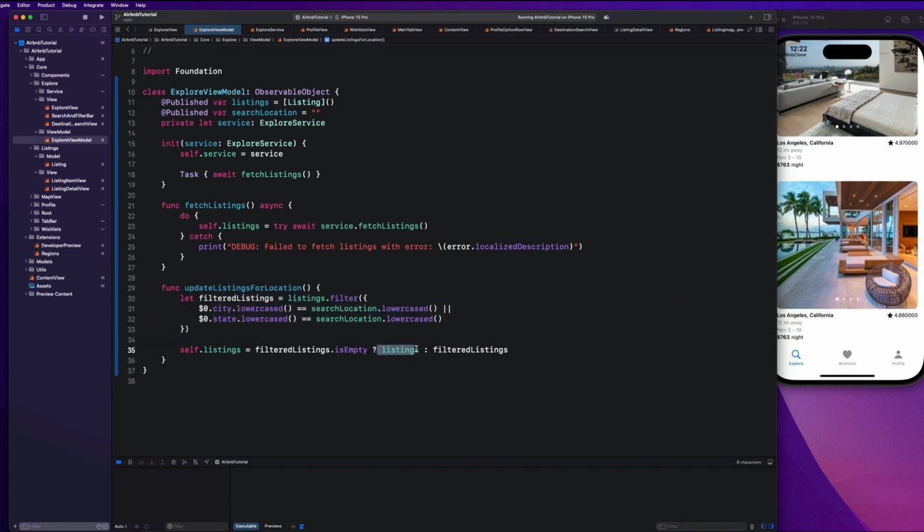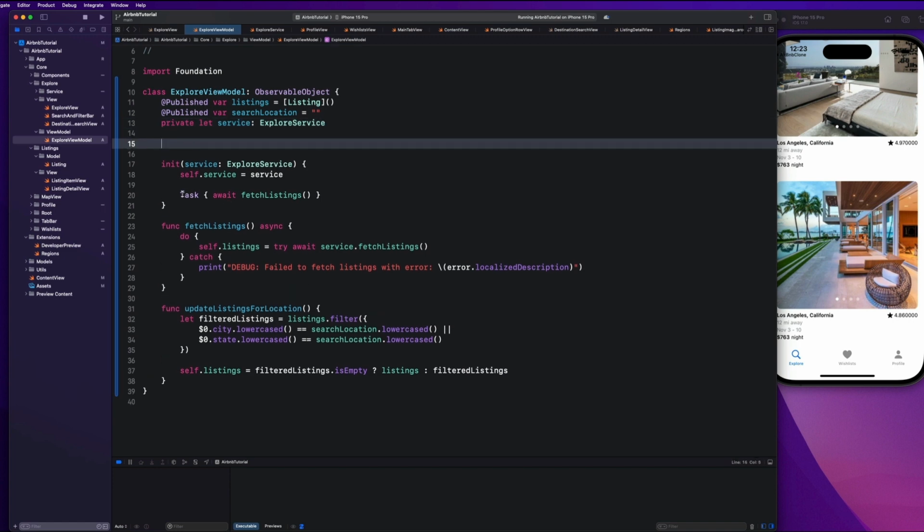It's going to give me back the listings guy. But now that's going to be updated to only have Los Angeles listings in them or whatever the thing you searched for was. So it's basically overwriting the listings guy. And that's okay. But all we need to do is keep a copy of our listings somewhere, right?